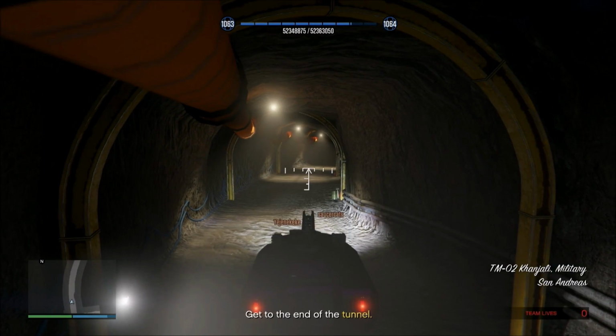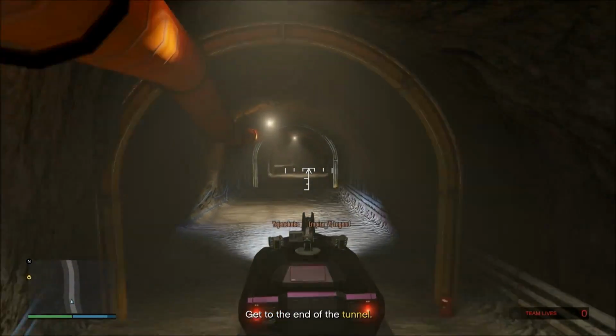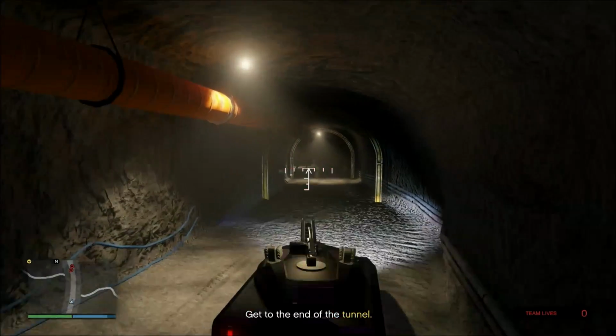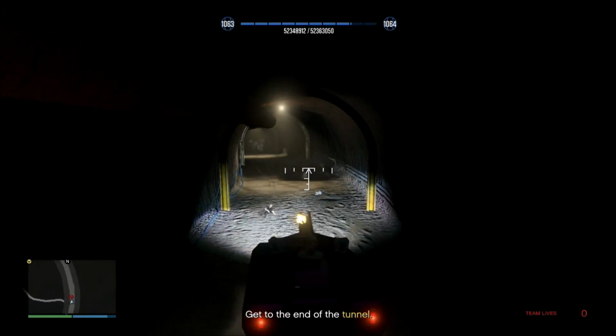So, when you are doing the finale right here, choose the Khanjali. I know a lot of people are going to tell me in the comments, but professional, you should choose the Barrage because you get more money. I know that. I'm very well aware of that. But right here, we're not going for money specifically. We're going for Criminal Mastermind, and the Khanjali is the safer option.